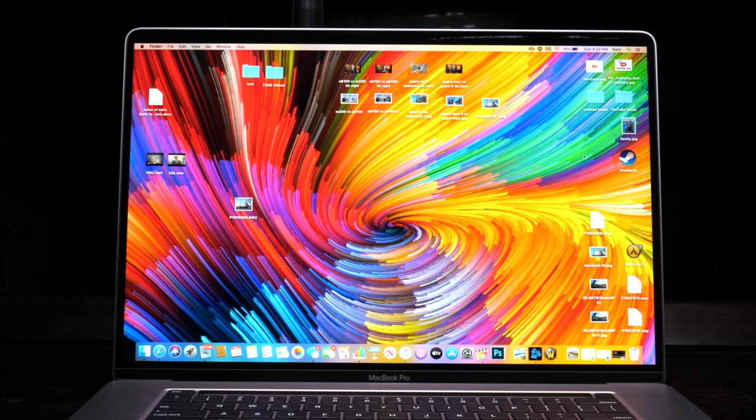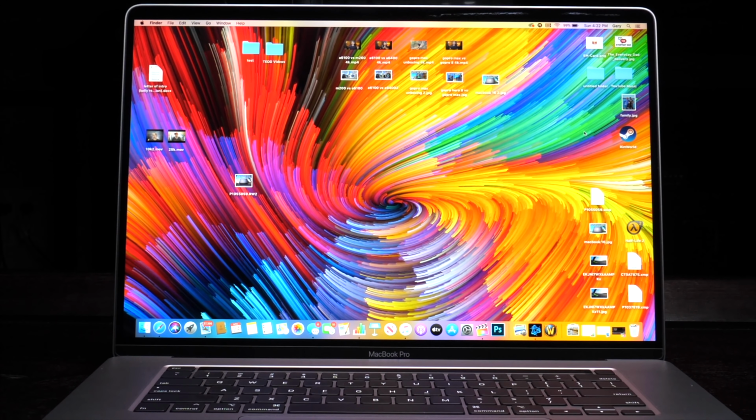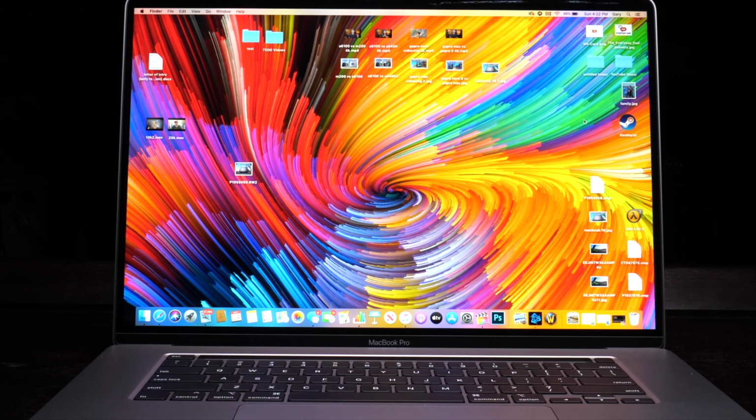So good. The MacBook 16 does have slimmer bezels than its previous models. It's not the same. I wish for the same kind of display as on the XPS on every laptop I use from now on. I cannot get over how good the XPS looks. And from time to time, I'll just open it up and look at it again. Like, look how good. Oh, I love them. I love them.